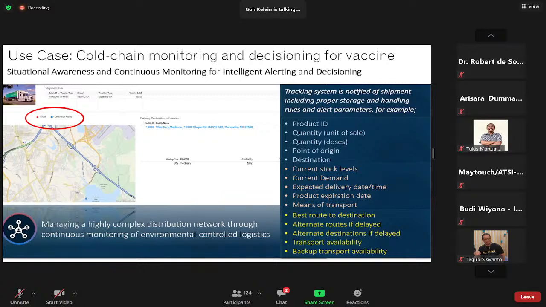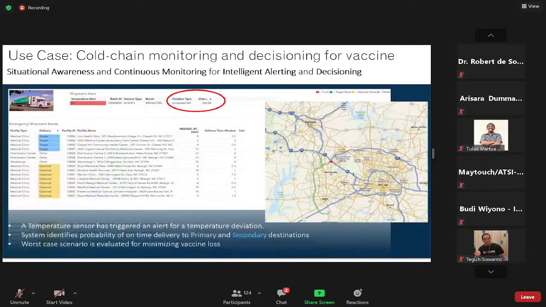Henceforth, what we are after here is to be situationally aware, constantly monitor what's going on, and use a combination of rules and analytics to add an element and dimension of alerts and then aid me with my decisions. I took a while to explain this whole background because it's going to give a very good illustration of how it actually looks when you put all this together, and how it can aid your operation.